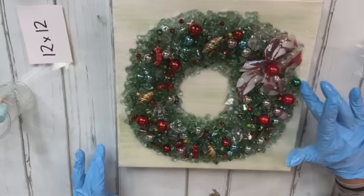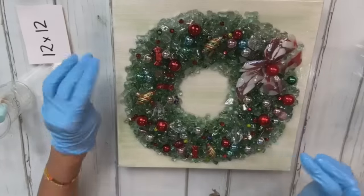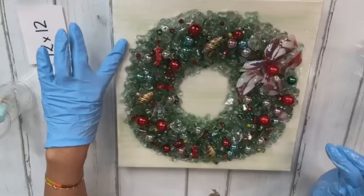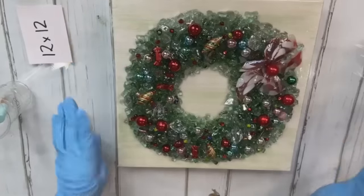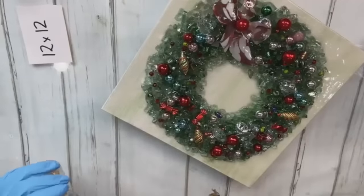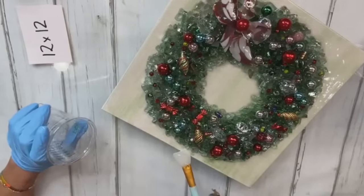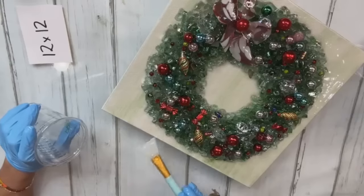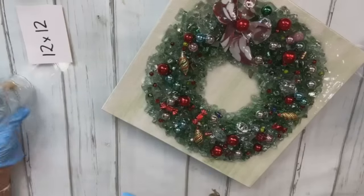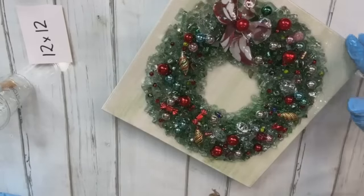And we're almost there. Got a little bit here. Hang on. I'm gonna turn it one more time and see if I can get one dollop of resin right here. There we go. Woo, that's a relief. All right, so I'm just gonna go around the outside edge with my finger.